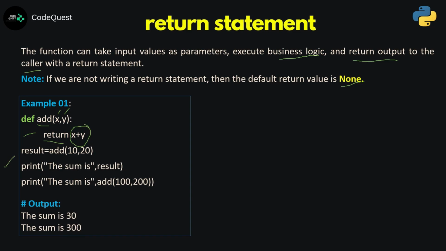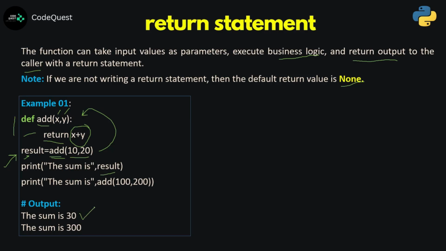So now when I'm going to call this line, you can see on the right hand side, we are calling the function add, and because it is looking for two parameters, we have passed two parameters here, say 10 and 20. Now the control has gone here, and x and y values have become 10 and 20. Now when this line gets executed, return x plus y, that is 10 plus 20, 30. So this function is going to return 30 when add is called with the values 10 and 20. So the 30 is now stored inside this variable result, which later on we are printing here. So as a result, I am going to get what?